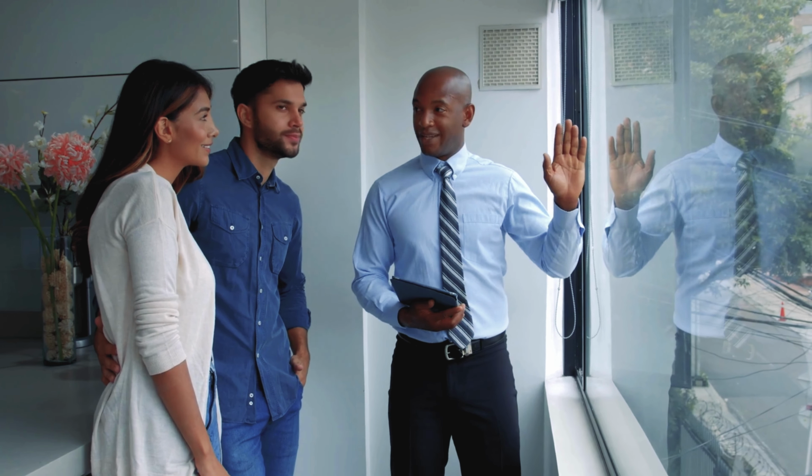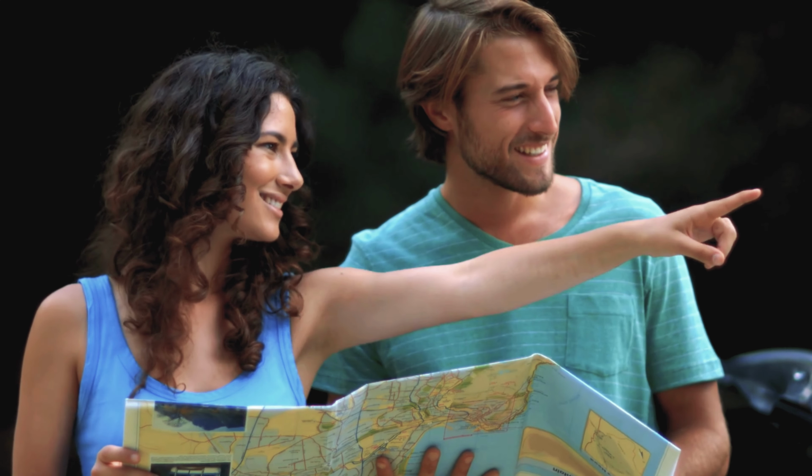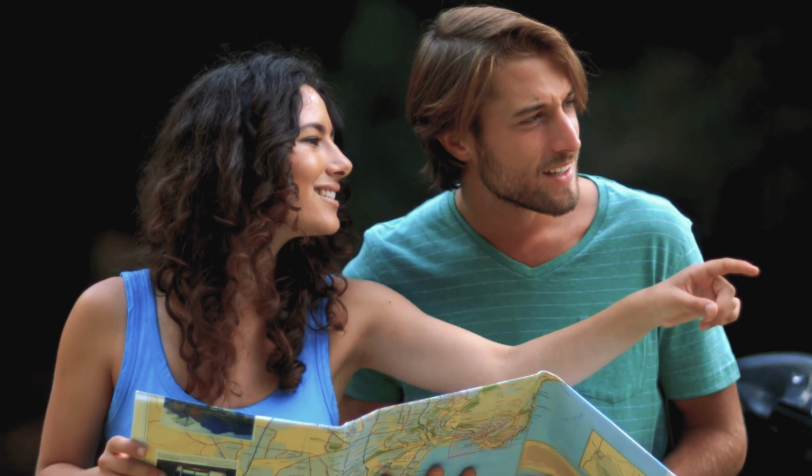Buying outright is the more traditional route, and it's perfect for people who've saved up enough for a deposit or can secure a mortgage with manageable payments. It's also a solid option if you want full control over your property and plan to stay in it for the long term. Of course, there are other key factors to think about as well. For example, the location of the property can influence whether shared ownership or outright buying is better for you.